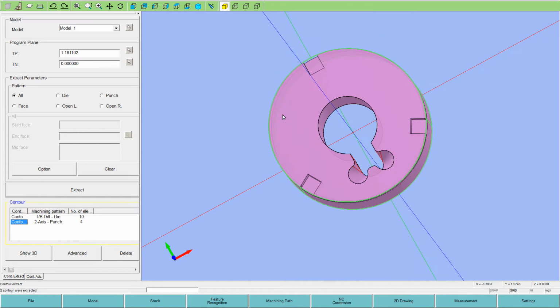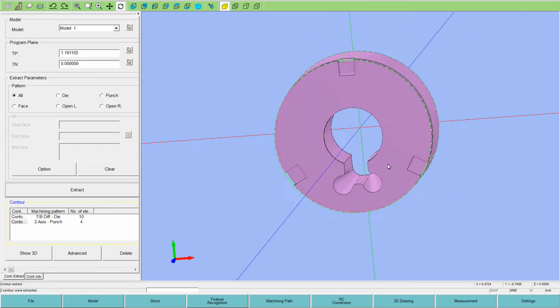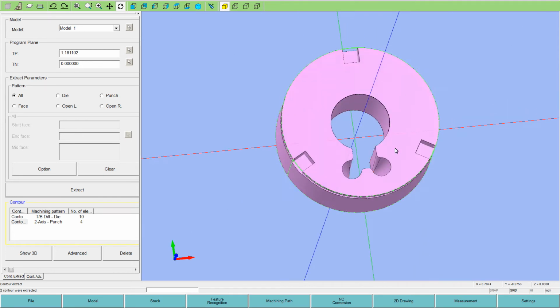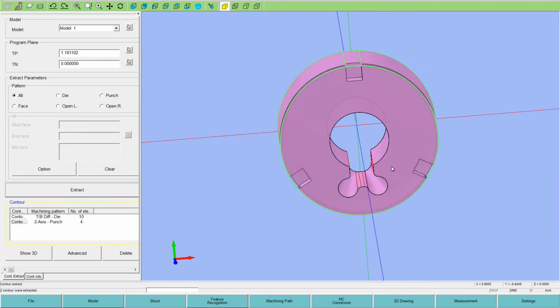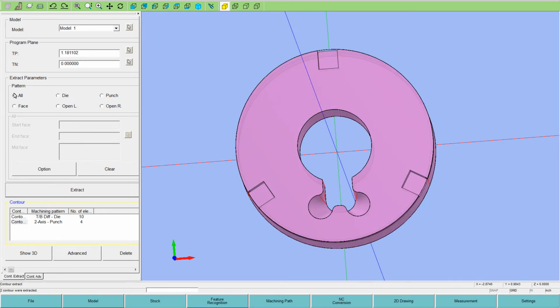If you were going to cut the outside shape out of a block, square block or something, it finds the outer shape too. So we won't end up necessarily needing to program that, but that's what happens when you leave this on all. It'll find all the inners and all the outers. We could delete this one if we don't need it right now, but it's okay if it's there. It's not going to give us a problem, because you'll see on the next page we would have to turn it on to program it.